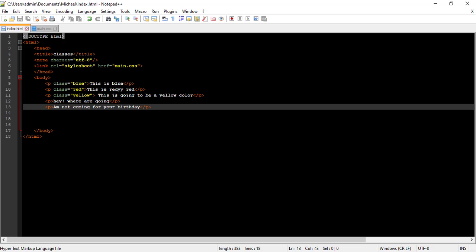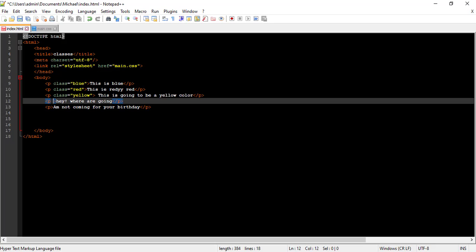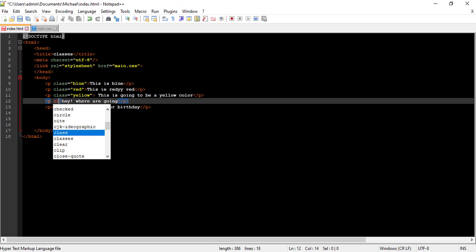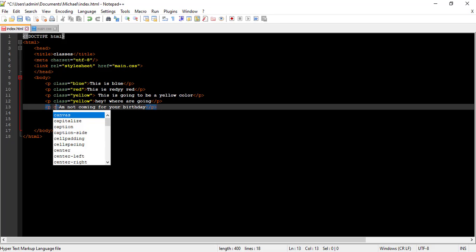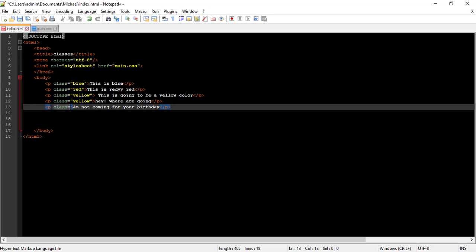Say I wanted these three paragraphs to be styled with a yellow color. I could just give this the same class I gave the paragraph tag of the yellow color. So I'm just going to give this a class of yellow. Save this. Give this also a class of yellow.